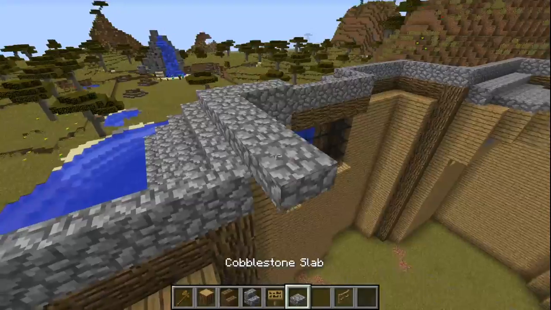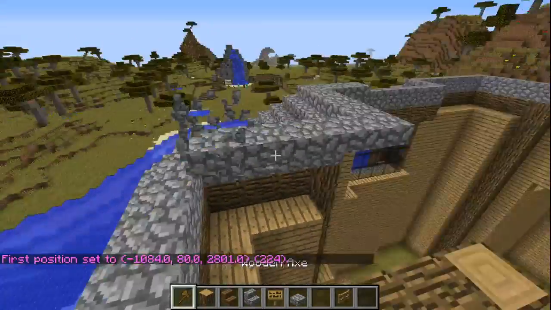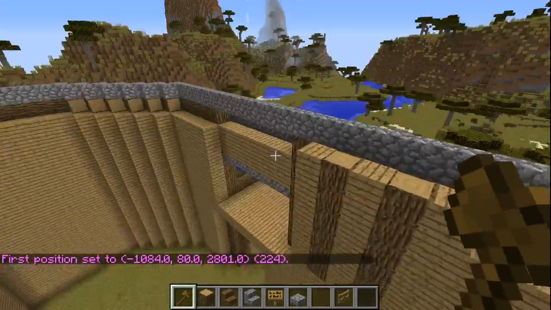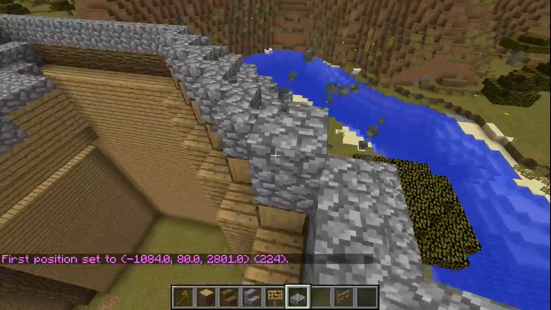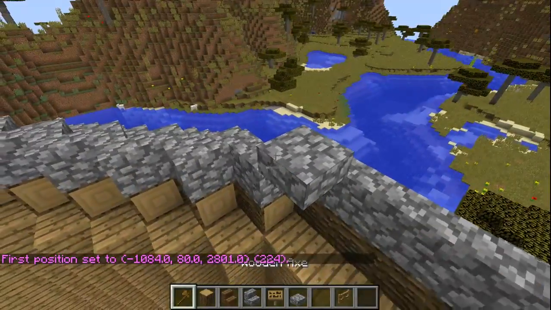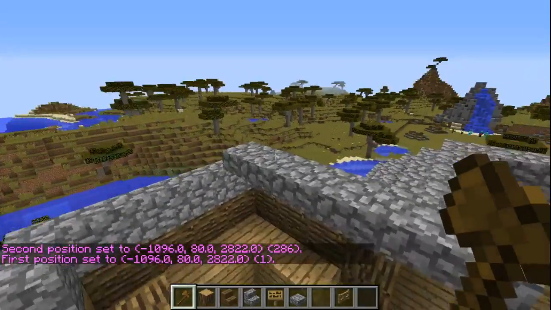But for the sake of this video, I'm just gonna put slabs through here because it's a very big project to overtake. And if you guys really want to see me build for an hour, then I'll build for an hour.